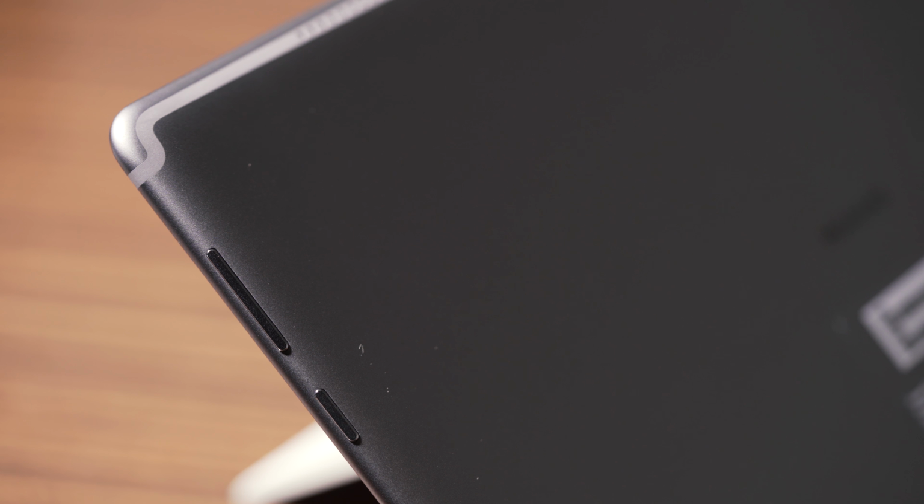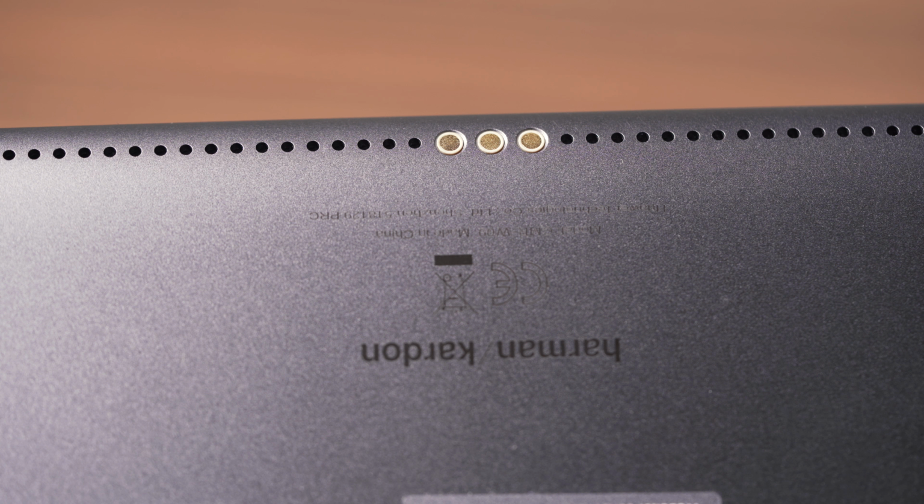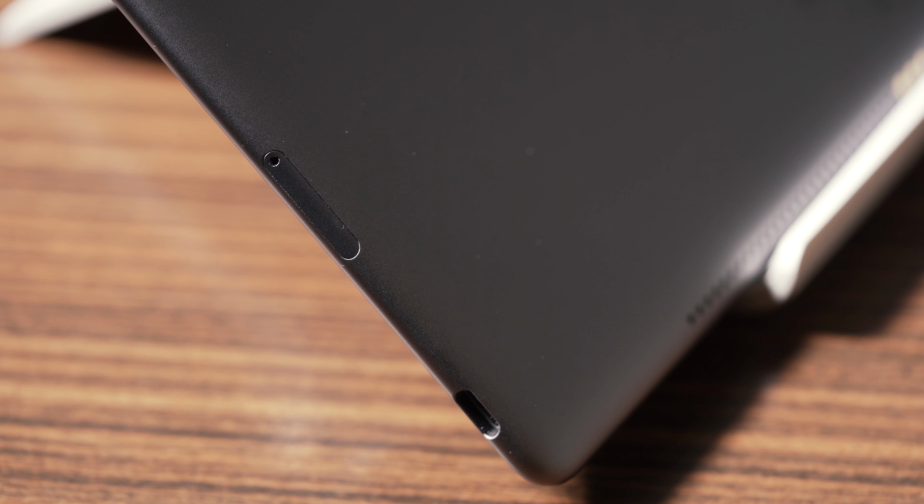On the right side we get a power button and the volume controls, and all the way on the bottom is a USB Type-C port and a pin connector for an optional keyboard cover. On the right side there is a microSD card slot, and if you have the LTE version, the SIM card goes into the same slot.